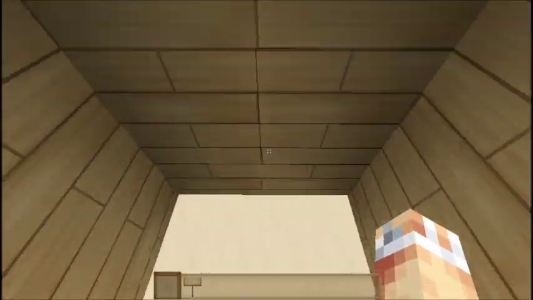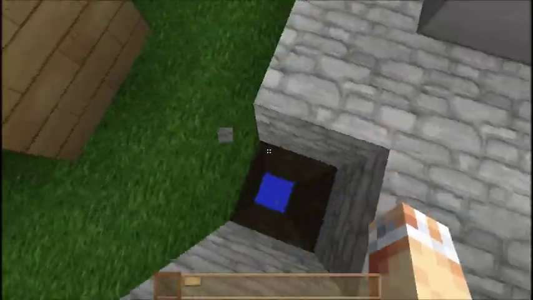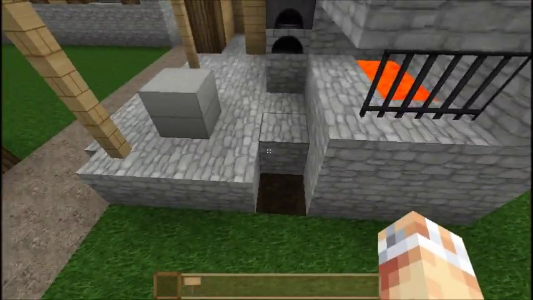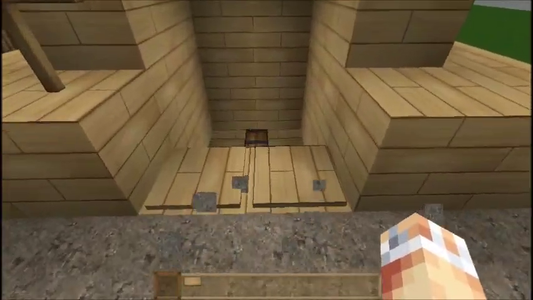So if I run in here, look, the sand falls beneath me, and we're actually now trapped in the void. So I'm going to have to dig a little hole back out, and of course it's going to be inside the blacksmiths over here. Let's just fix that. So okay, now I can show you guys how this works.